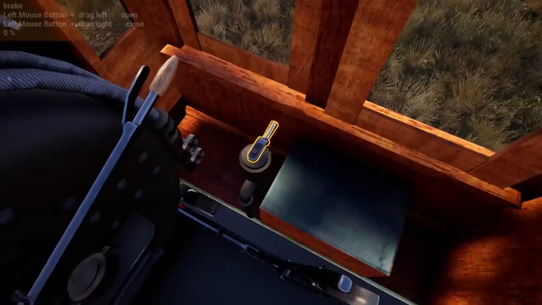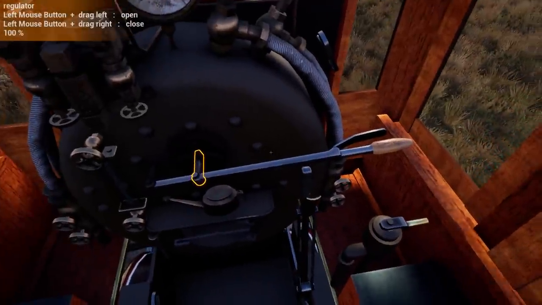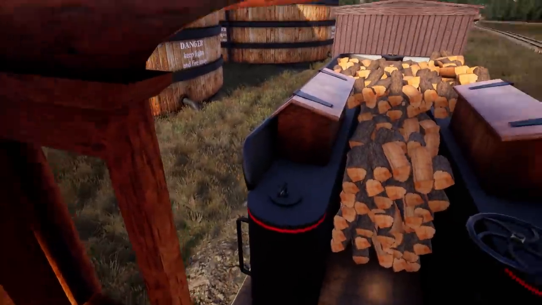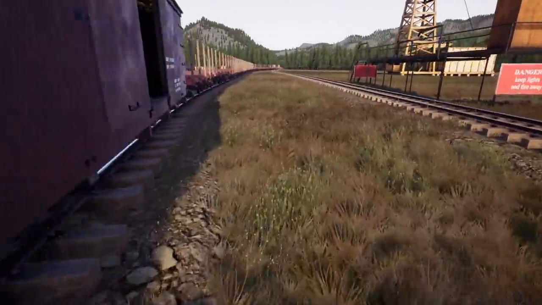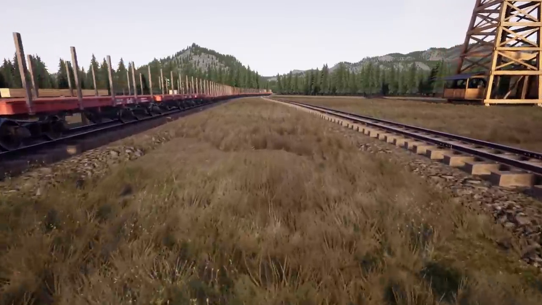And we can head on out. So, full speed ahead. Full regulator, 100%. Let's go. And while that does that, we might as well wait over here and flick this switch back and the other switches to get back onto the main line.